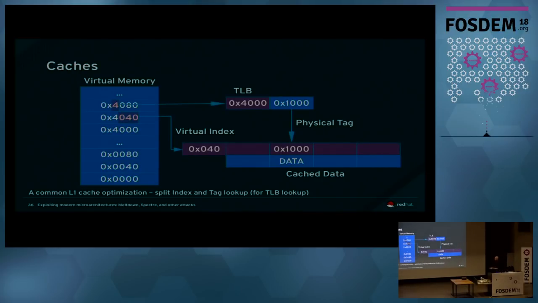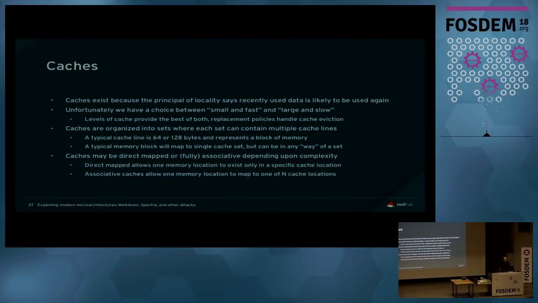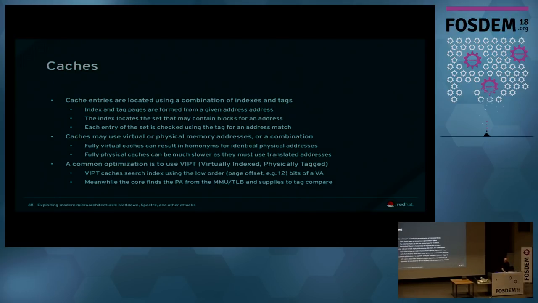I'll probably skip this slide, but this is an optimization of how modern high-performance caches are implemented that you can read a bit more about later on if you're interested. This will tell you, for example, if you ever wondered why a level 1 cache is 32 kilobytes in every CPU with 4K pages, this will tell you why. You can read it later. Let's keep going. Okay, I'm going to skip how caches work.